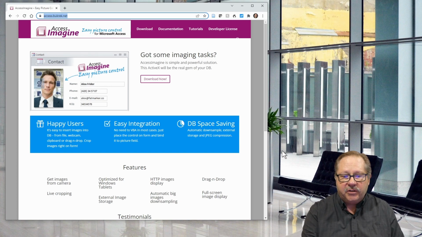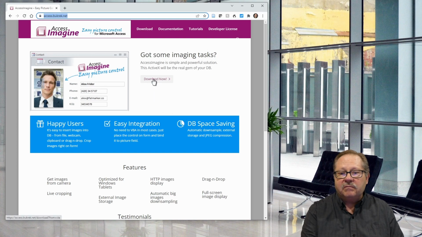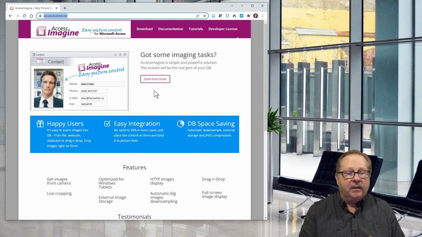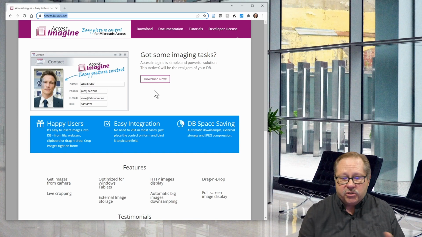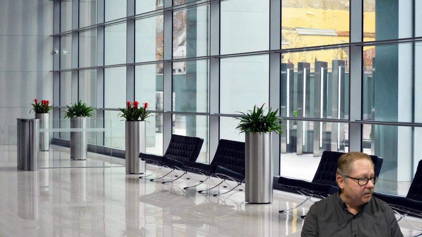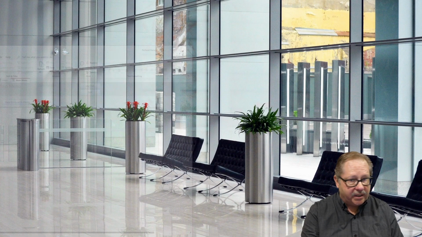You can see some of the features shown down below here, and it's a simple click of the download button here, and it downloads to your PC after you hit a couple dialog boxes. You install it, and it's ready for you to use in Microsoft Access as an object that you can add to your form. So I want to show you how we implemented it in an example database that I put together.